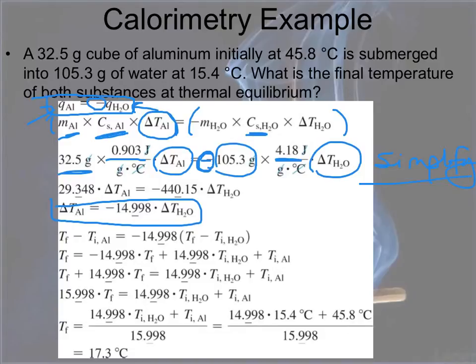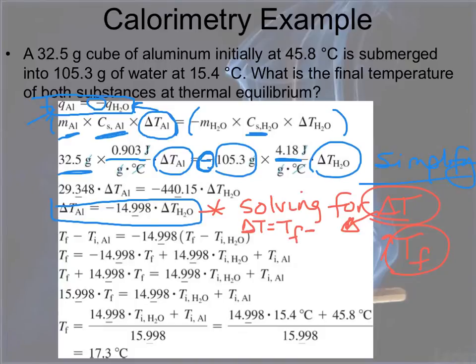Okay, so this is a really important point. I want you to listen carefully at this point. If you're trying to find the final temperature in a calorimetry experiment and all you've got is delta T, you need to write out what delta T is equal to. Delta T equals final temperature minus initial temperature. So anytime there's a delta T, you want to substitute in T_F minus T_I. And that's what we've done right here.